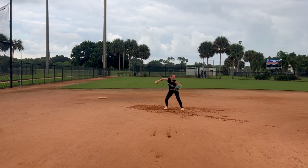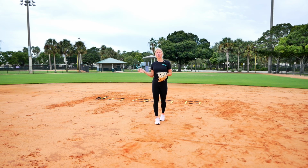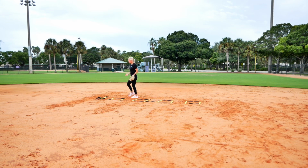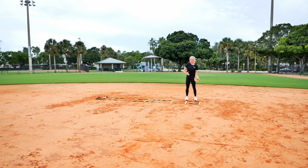For the second drill, you're going to use either a ladder or some cones, and I'll demo both ways so you can see. So I'm going to first start with the ladder, and we're going to have righties starting to the right, and they're going to be moving left. Lefties are going to start to the left, and they're going to be moving right.